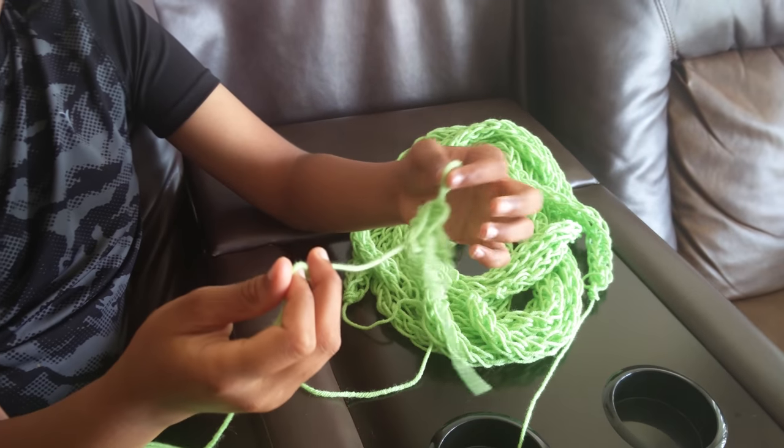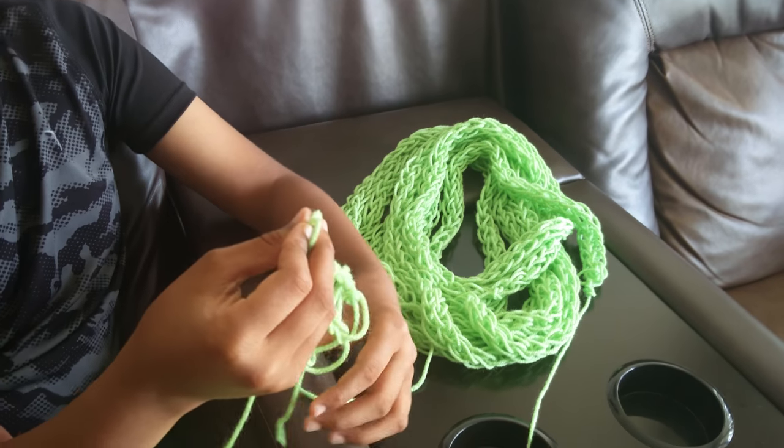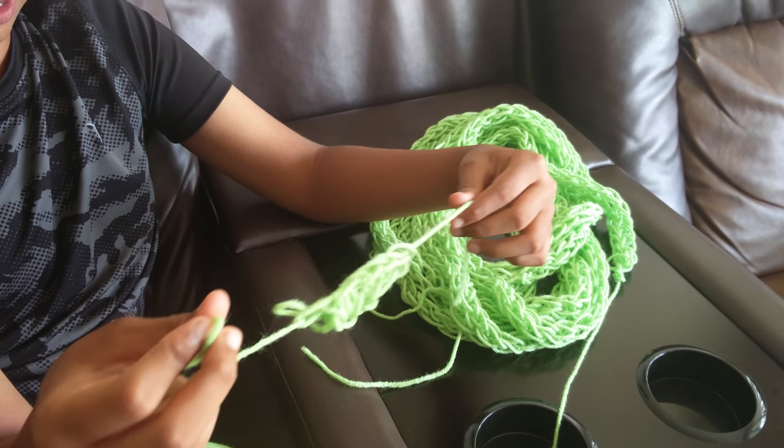And then you basically, that's fine. You can put the knot like that. You basically just have to pull it.